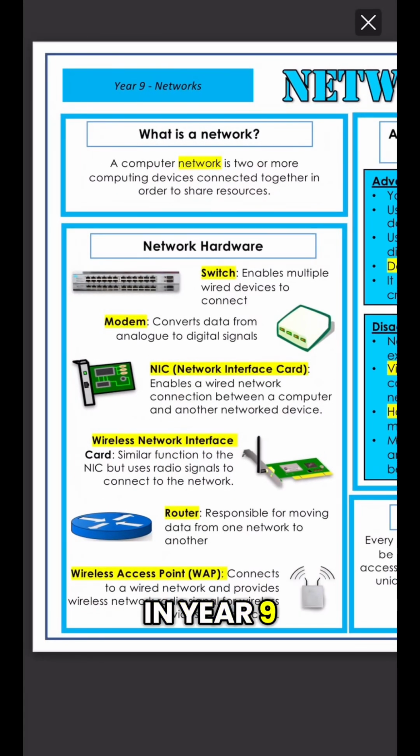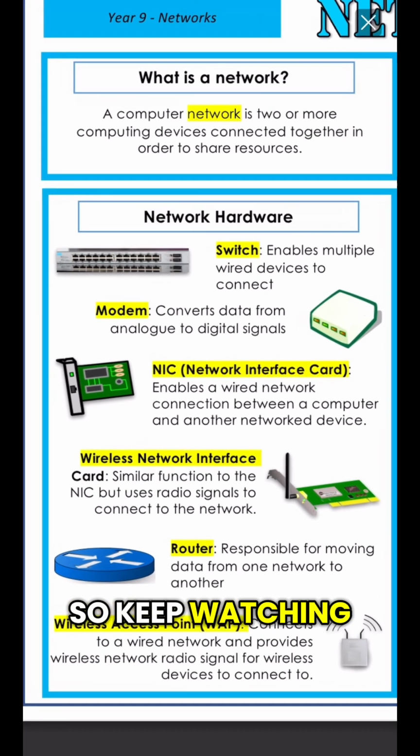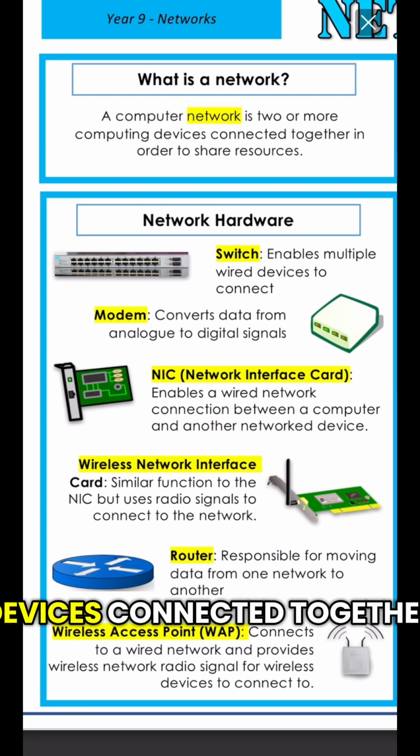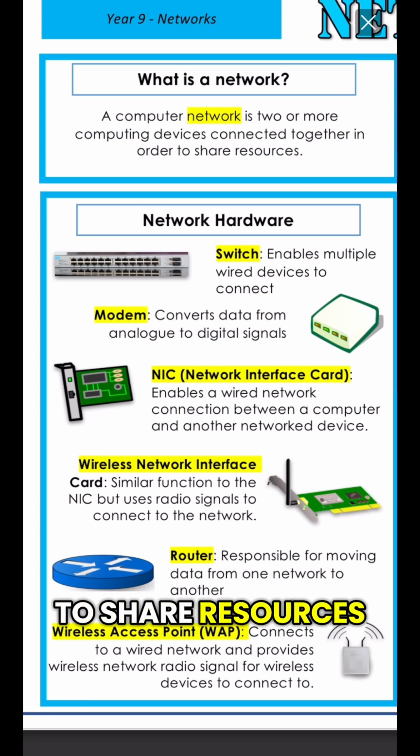Okay, if you're in year 9 and you've got an assessment on networks, or if you're doing GCSE computer science, then this video is for you, so keep watching. What is a network? Well, it's 2 or more computing devices connected together to share resources. That could be files, that could be printers.